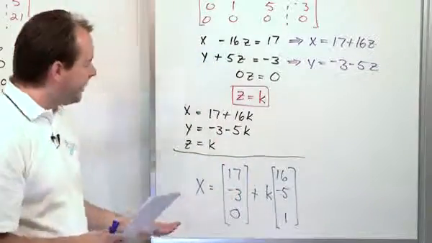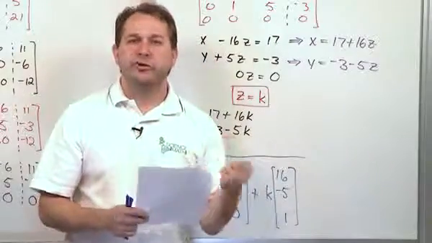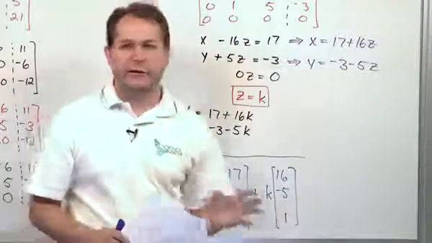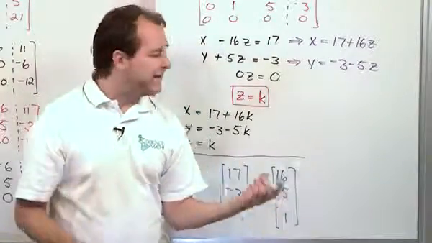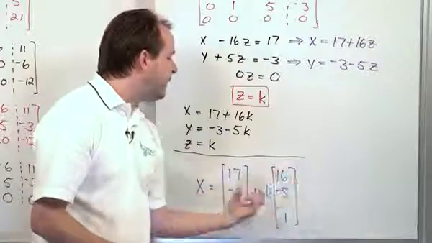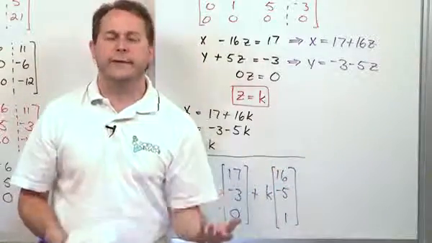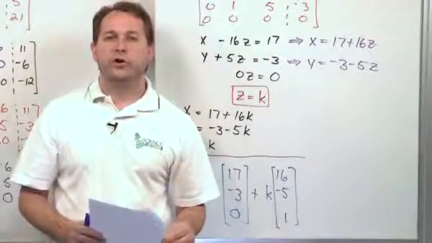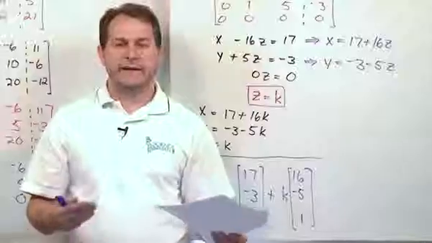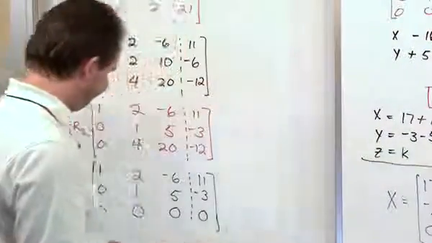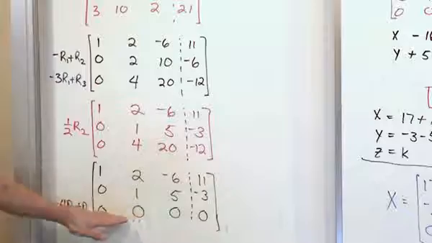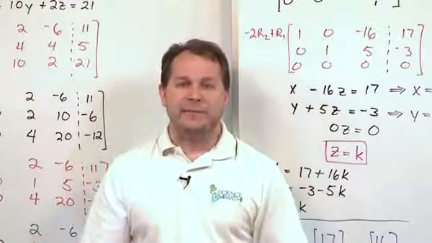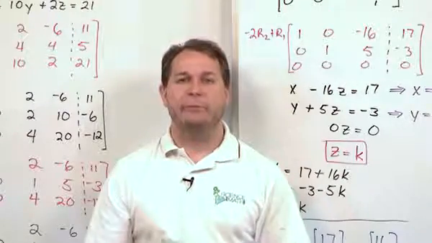It's showing a couple of things. It's showing that you know how to manipulate a system, and determine that it's a dependent system, that it's dependent on the value of some variable that you just choose and let vary. And it's allowing you to write the solution as a sum of two different column vectors like this, or two different column matrices if you want to use that word. So that's basically it. That's how we determine if a system is going to have an infinite set of solutions or not. The big clue is that as you do your row reduction, you get all zeros along one of your rows. That's the point at which you're going to start to have issues.